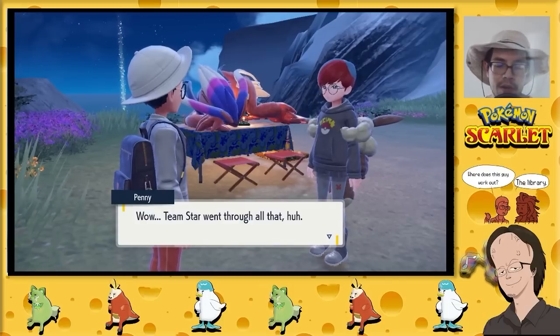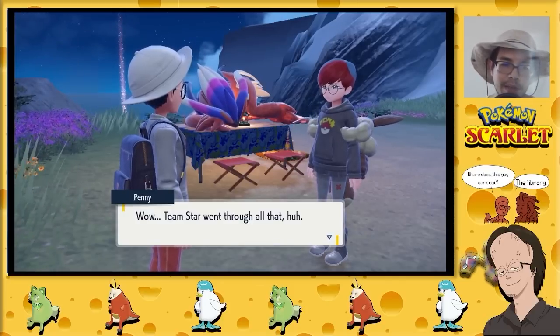I didn't get my prediction wrong. The reason why there's a picnic table in the background is because of co-op.